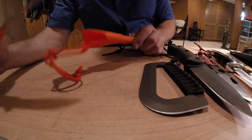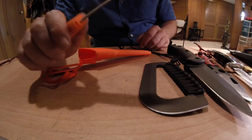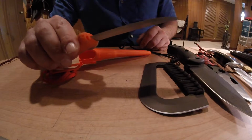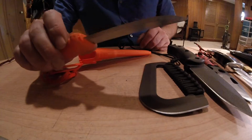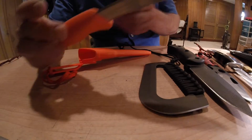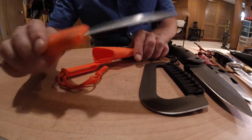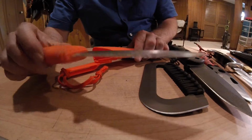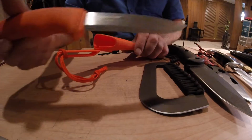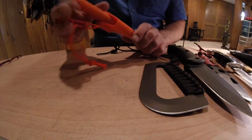And Moras, everybody knows these knives. These are classic knives from, I believe, Sweden. And it's got a Scandi grind on it. This thing is razor sharp too. And this has been another knife I've used for my camp knife. You can see it's dirty and it's been used. This is kind of like my backpack knife. This one goes in my backpack, or clipped onto my backpack when we're camping. And I just like the fact that you can see it.